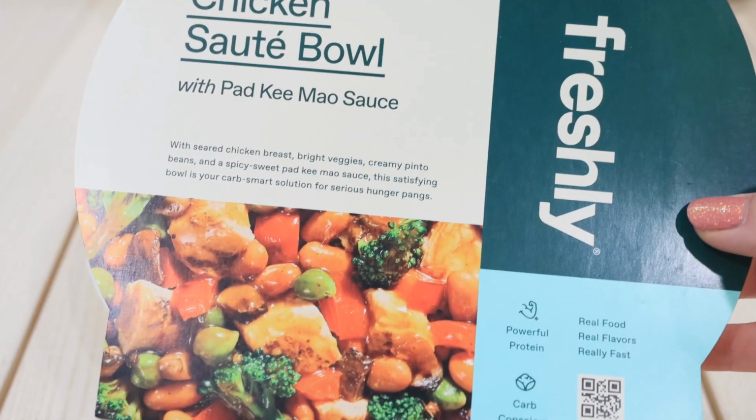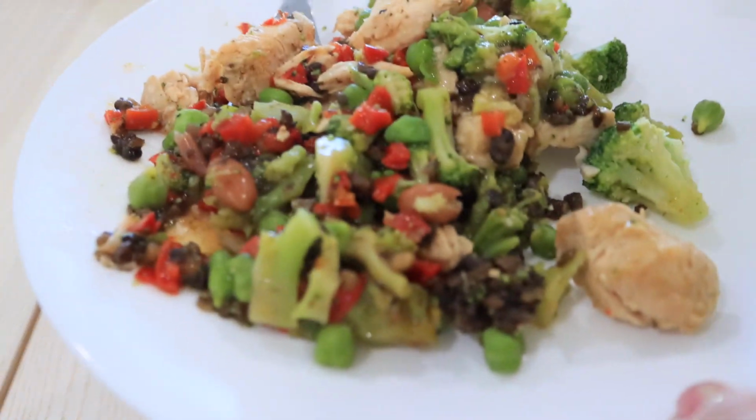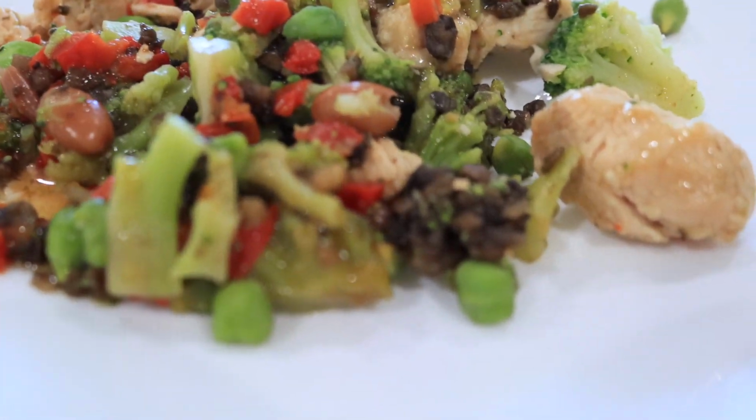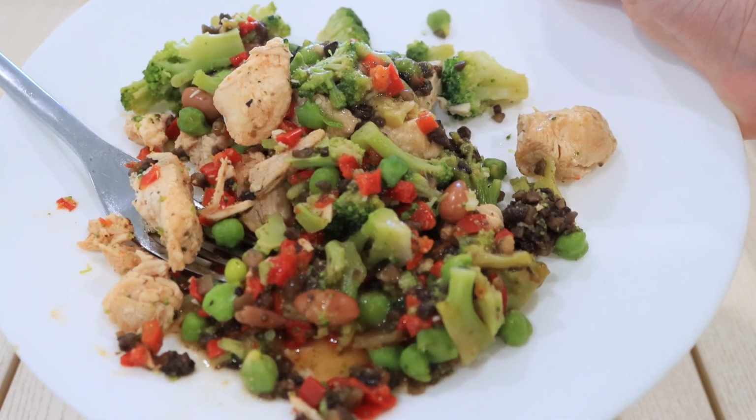Next, I tried the wholesome chicken sauté bowl. This one was even lower in calories, only 260 calories, but it was very good especially for the calorie count. This one I would give more like a 7 out of 10. I like this one especially because it had more veggies, which I really liked, and I think made it more of a balanced meal. So I liked that.